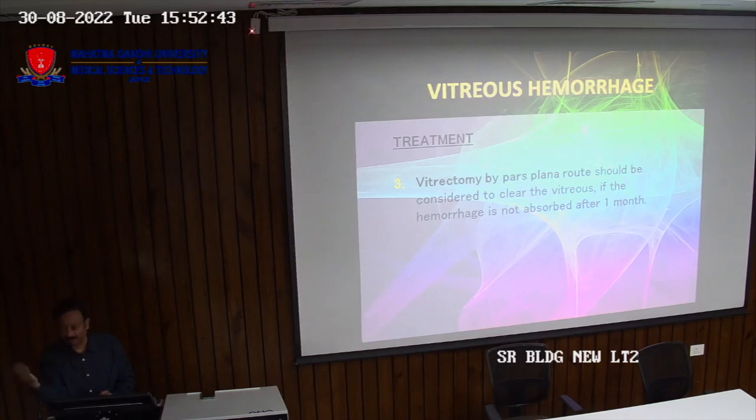If it gets resolved, then again look for the pathology. Sometimes on the first visit you see only vitreous hemorrhage, but after the vitreous hemorrhage clears up, you see that there is a break on one side. So now the treatment is to continue the same treatment for vitreous hemorrhage and treat that break, hole or tear, because otherwise it will go into detachment. The treatment for a break is laser or cryotherapy for sealing that break, or if it is a detachment, then the treatment of detachment.